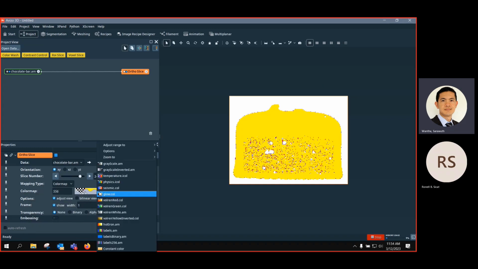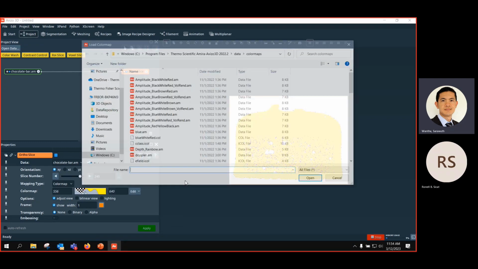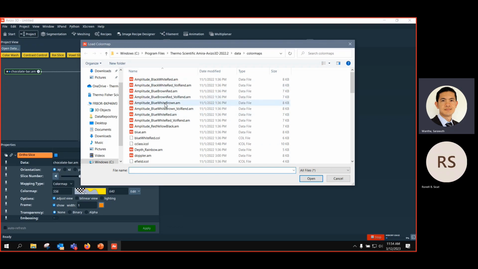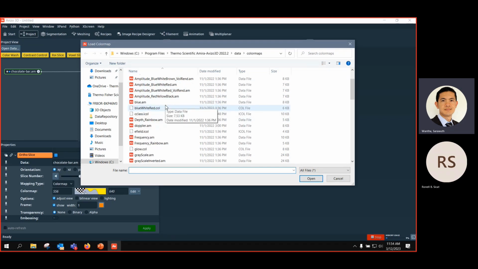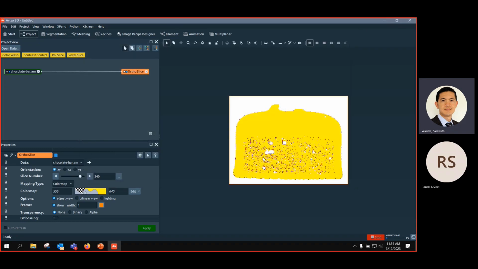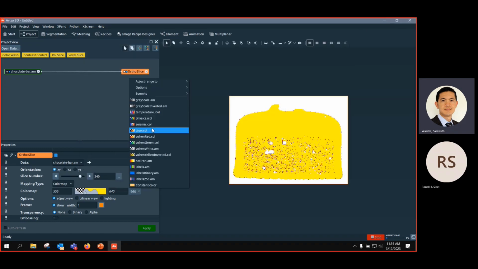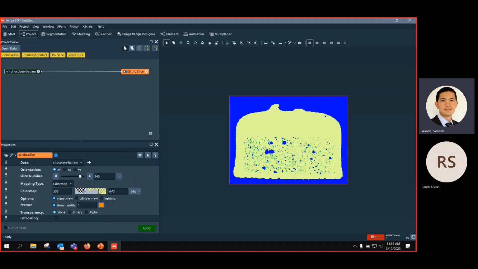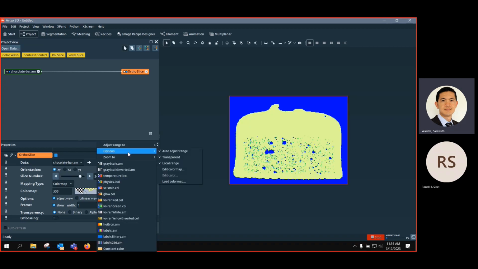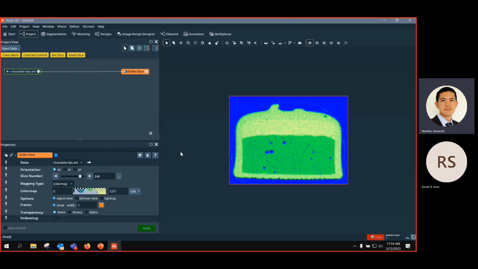And you can also load more color maps. You go to option and select load color map, and then you can see that they go to the folder where we store the color maps. So you can choose different color maps, like pastel, corresponding to what type of data. So this is how you could create or load a new color map. Okay, for now I'll just stay with one color. I say wallet green and adjust range to data histogram like this.